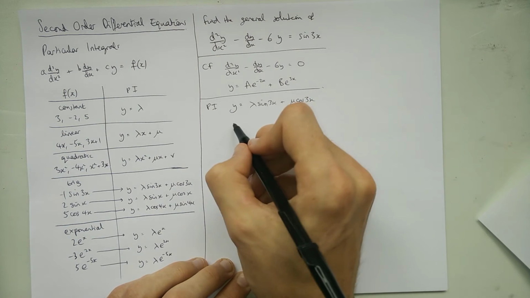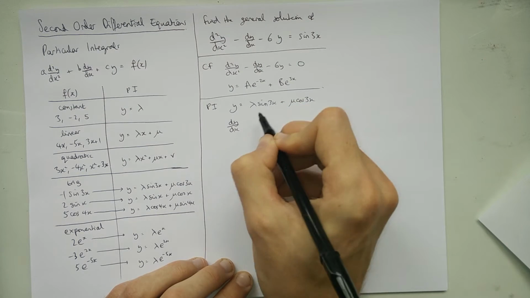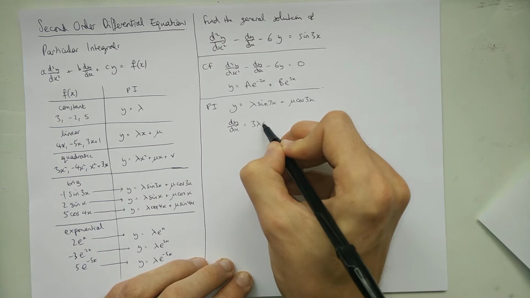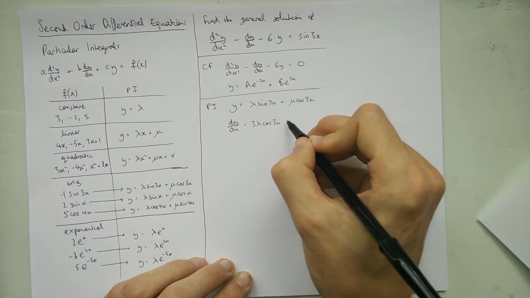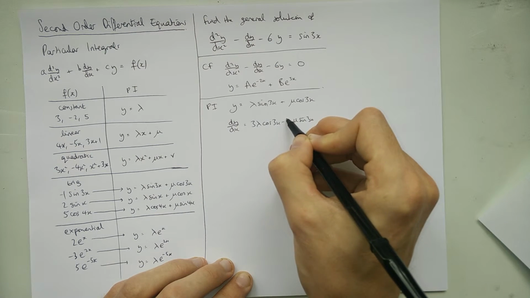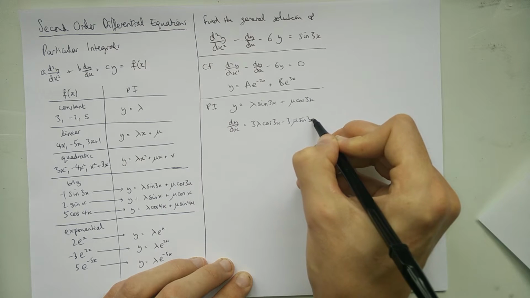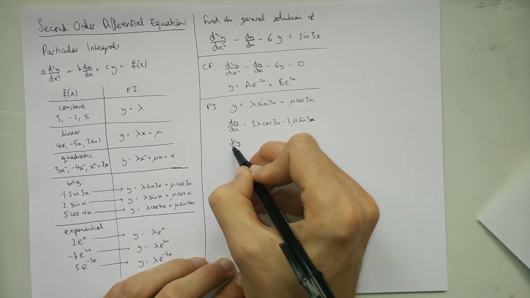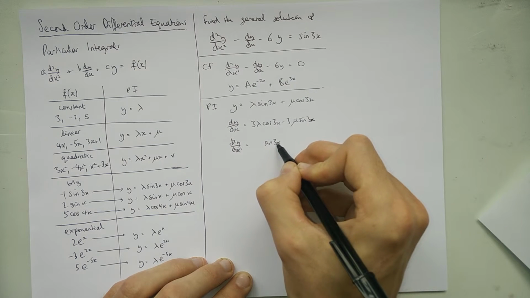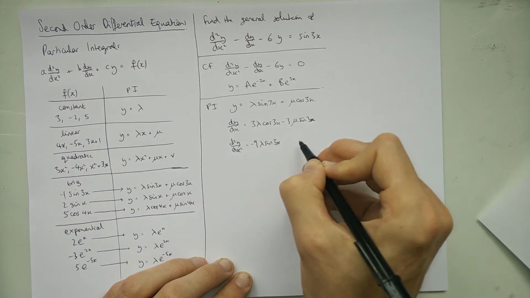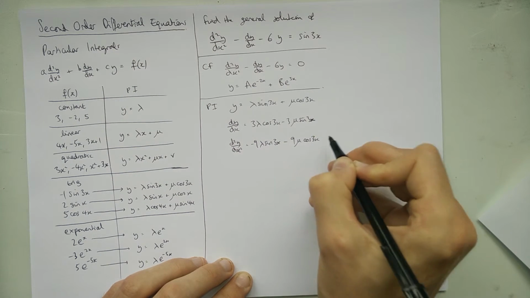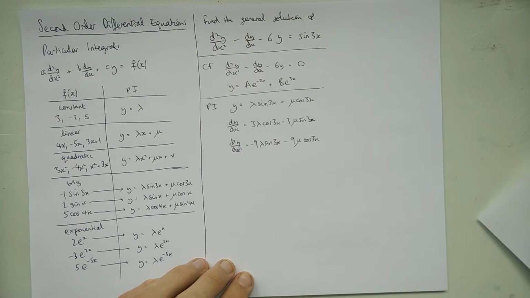And the first thing you do, just like last time, is differentiate it. We're going to plug these things in here, so we're differentiating this. Differential of sine is cos, but we've got a times by the differential of the bracket. Differential of cos is minus sine, again times by the differential of 3x, which is 3. Second differential time. Differential of cos is minus sine, times by the differential of the bracket. And the differential of sine is cos, times by the differential of the bracket. And we get that lovely mess there.